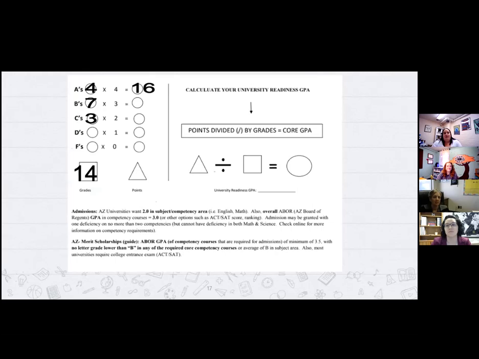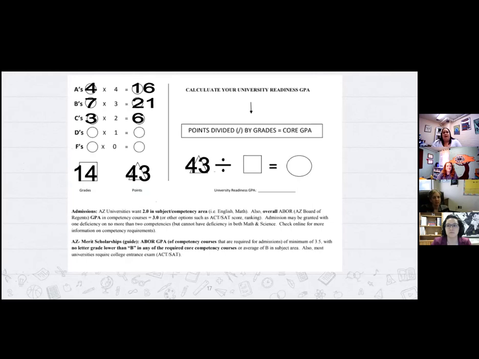Next, I'll go ahead and multiply my letter grades by their grade points. So I have 4 A's, and each A is worth 4 points, so I'll multiply to get 16. B's are worth 3, and I had 7, so I have 21 total. My C's are only worth 2 points, so here I have 6. And again, my D's and F's are zeros. So next I'll add the 16, the 21, and the 6, so my sum is now 43. What we're going to do next is transfer our total grade points, which is 43 in the triangle, and see how it goes into the triangle next to it.